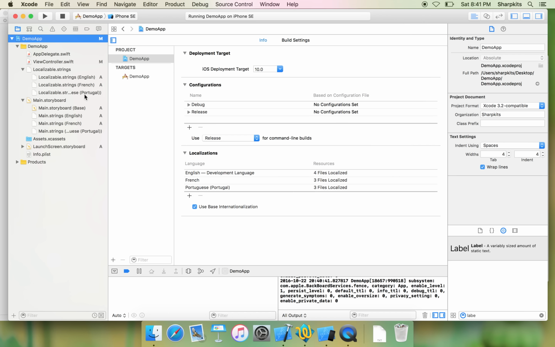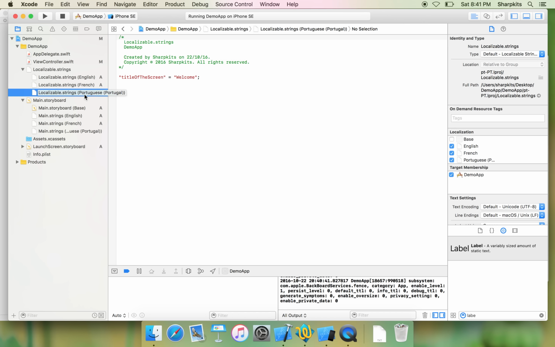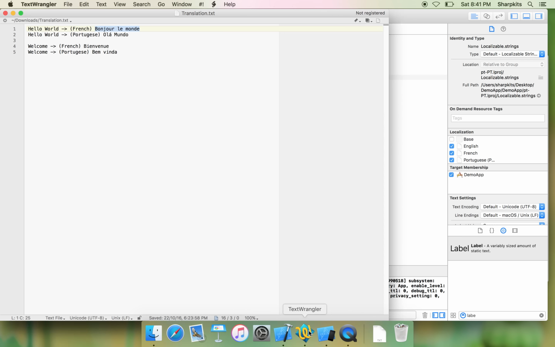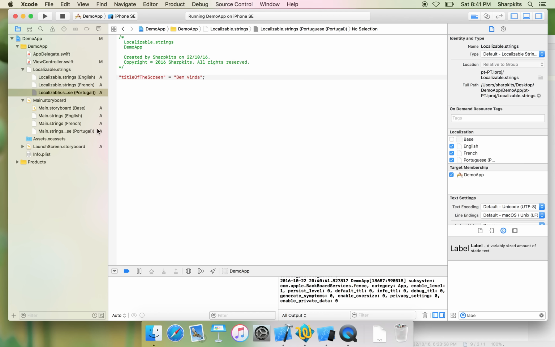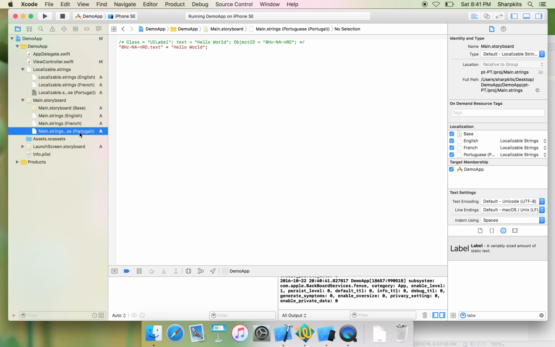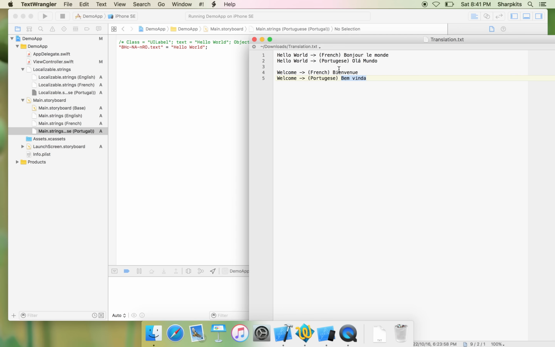Here it will create one more Localizable.strings file. So here now I need to delete this welcome. I'll copy the Portuguese conversion of title of the screen. And here I'll copy this.